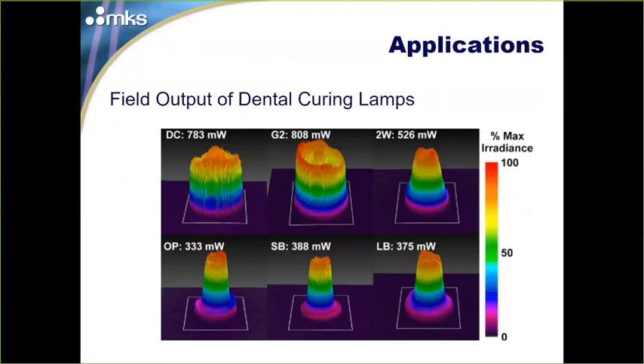This is an example of dental curing lamps in the UV. A UV-sensitive adhesive is applied to dental work, and UV light makes that adhesive cure. There was a lot of variability in how this curing process took place depending on which curing lamp was used. Six different products claiming to do the same thing really did not — the intensity, power output, and spatial distribution of energy was different in every case.